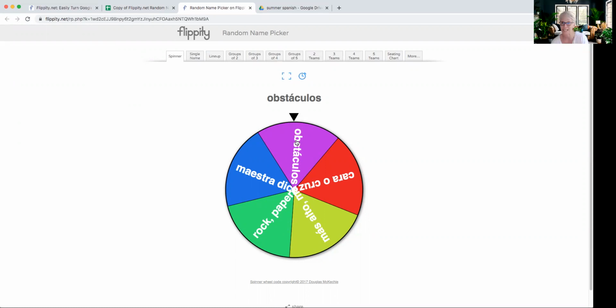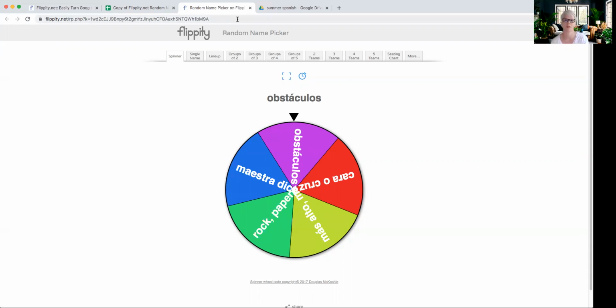I did an identical wheel like this with my tech games. Are we going to do Textdebate? Are we going to do Quizlet? Are we going to do Gimkit? And sometimes I broke it down: Gimkit individual, Gimkit team, Quizlet individual, Quizlet team. And that adds more fun to the picking. It makes it seem like there's a lot more.